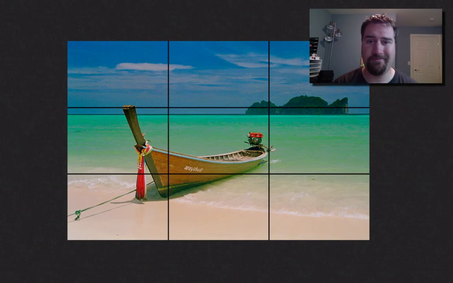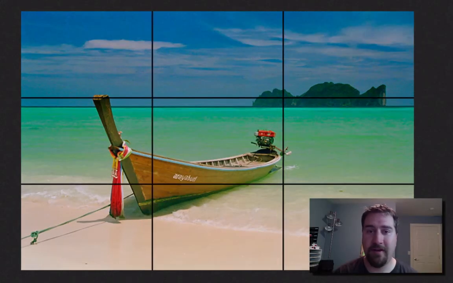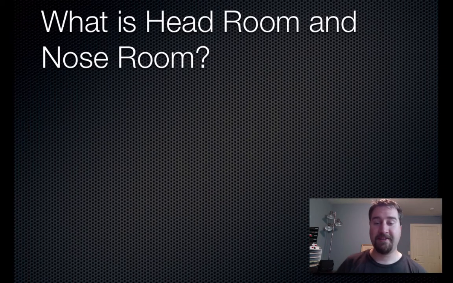Now is it difficult? Nah, not really. The goal is to frame your image in such a way that it lines up on these action points. For example, the boat is the main idea, but also it's this island in the background. So they just lined up the different elements in the frame to be on these different action points. And in this case, it's okay to have more than one. Let's move on to the next one.